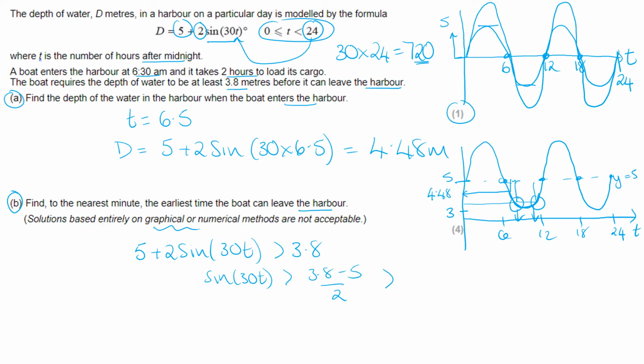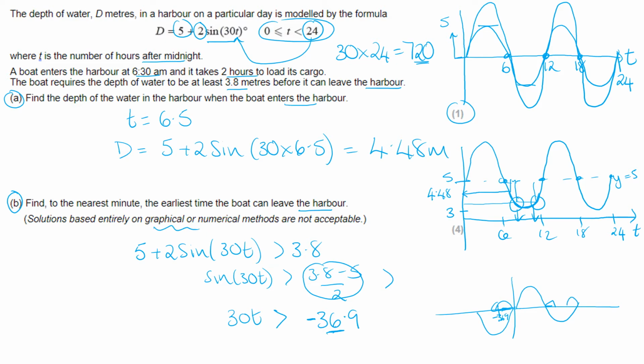And on your calculator, if we inverse sine, the 30t will have to be bigger than minus 36.9. But when you do inverse sine of that and get this on your calculator, that refers to, on your sine graph, the angle here is going to be minus 36.9, and we want to track that over here. So you can ignore the minus, that just means that we've gone the other way, and we can just add 36.9 to 180 and subtract it.